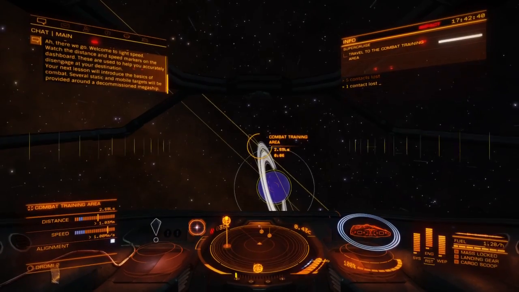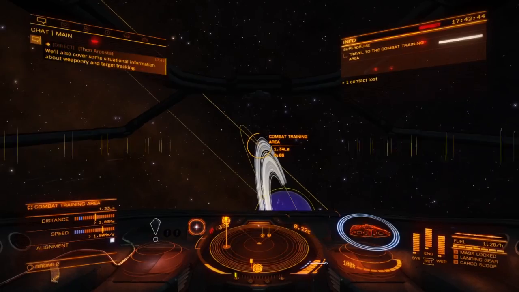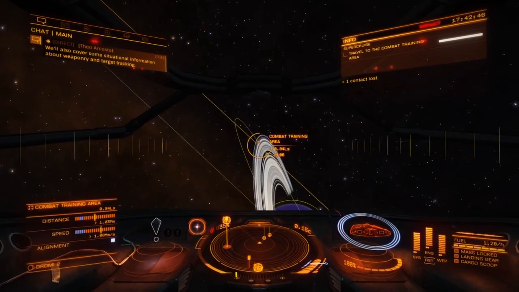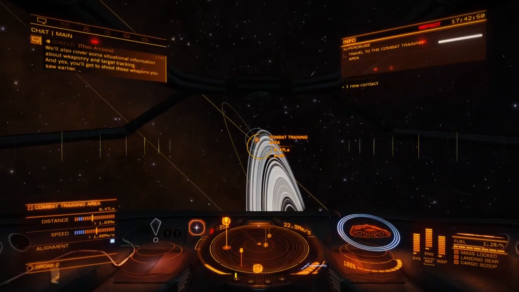Several static and mobile targets will be provided around a decommissioned megaship. We'll also cover some situational information about weaponry and target tracking. And yes, you'll get to shoot those weapons you saw earlier.